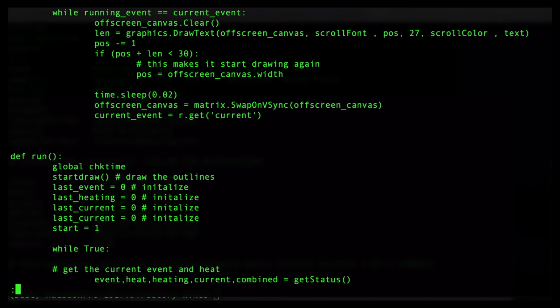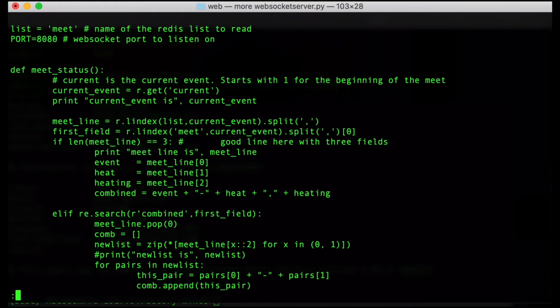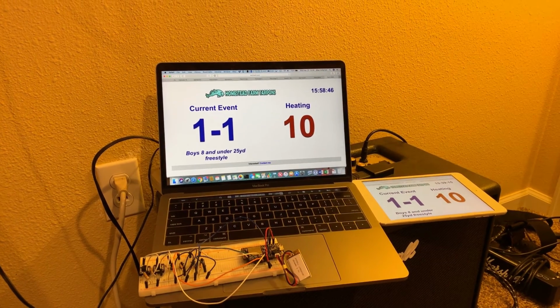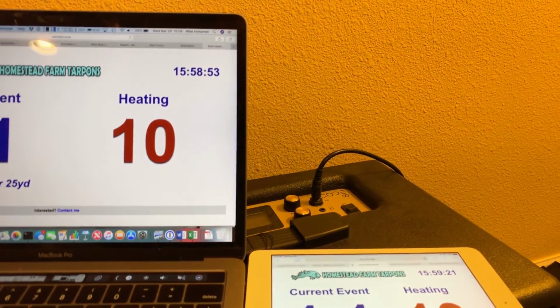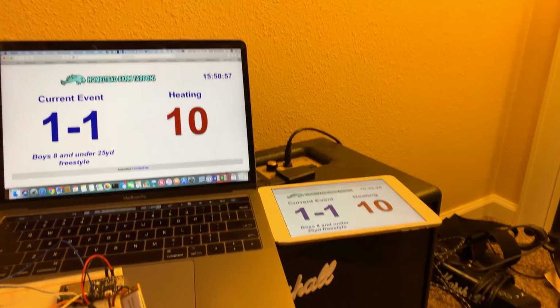I run a Python Tornado web server on the Pi 2, and this is for local clients to access the stats. So this lets people check the event on their phones if they're farther away but still in Wi-Fi range. And this is also good for people working in like food concessions or in some of the back rooms that may not have a view of the sign. They can easily use it to check to see if their kid's next event is coming up soon so that they won't miss it.